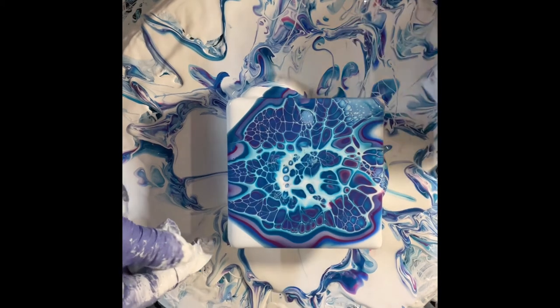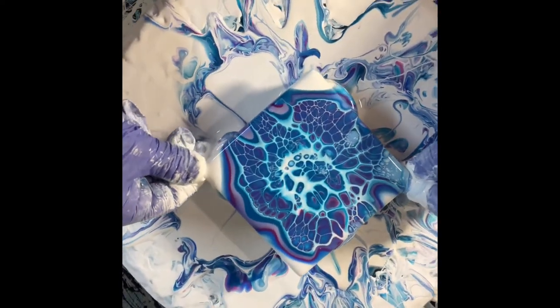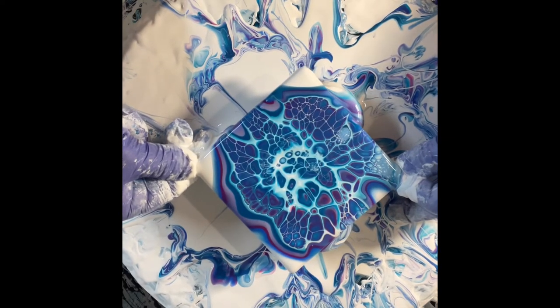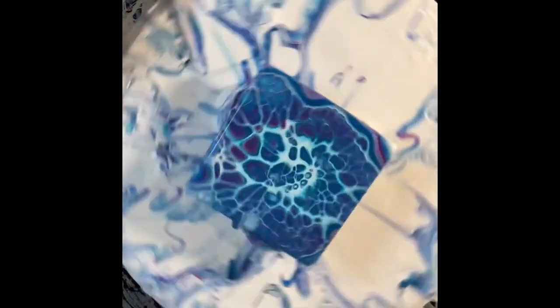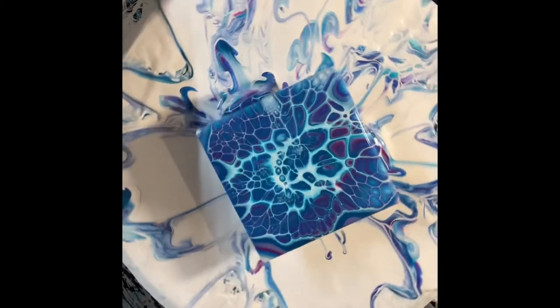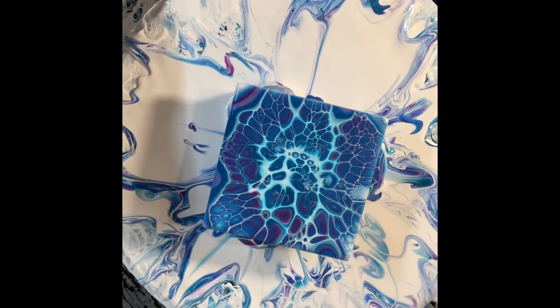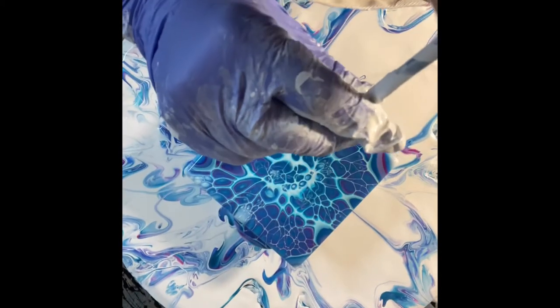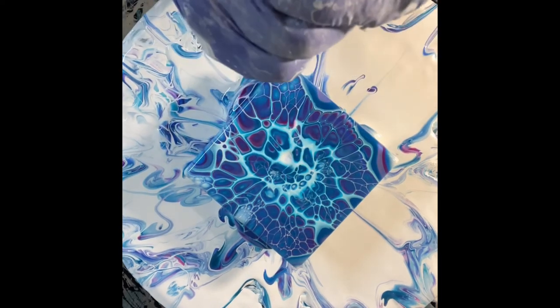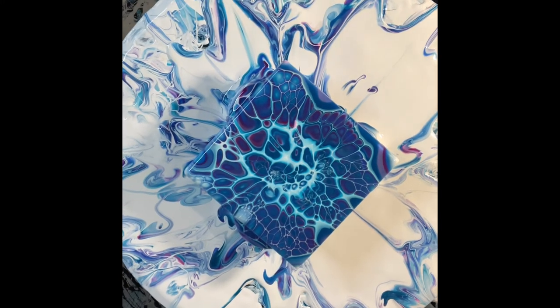Okay. Just pissing around. Woo! Awesome. Just trying to decide where I want to spin, if I want to spin anything off, how I want to do this. Since it's wonky. Oh god, I just love this color combo. I don't know what it is. And then aside from the fact that I love purple and it makes an amazing purple, are you going to create a cell or not? Sometimes it doesn't want to do it. Fine.